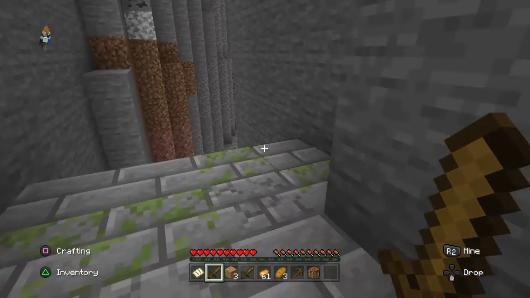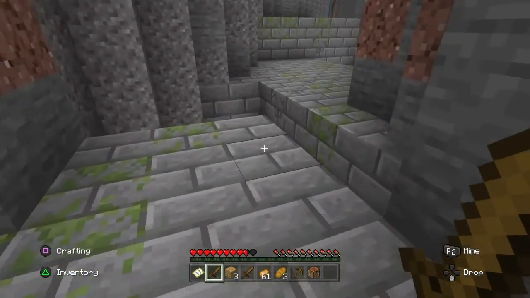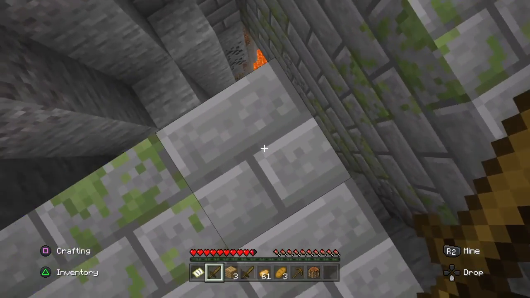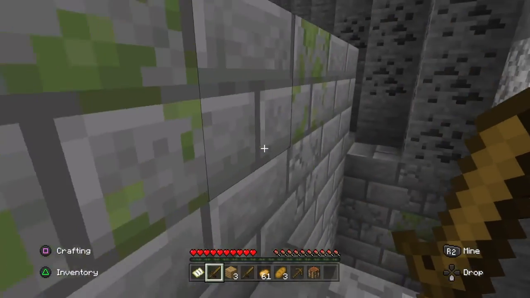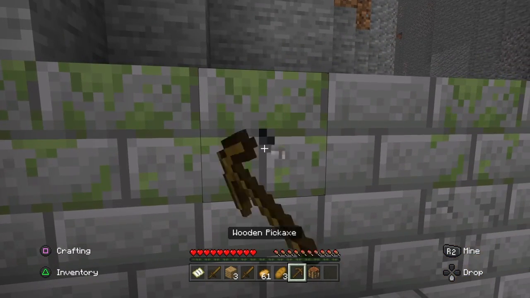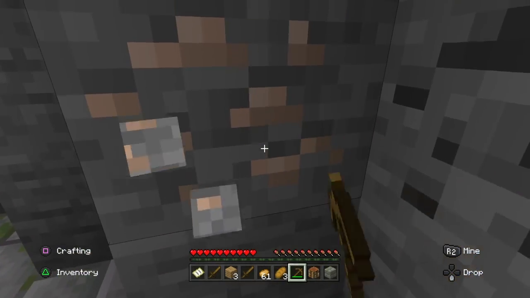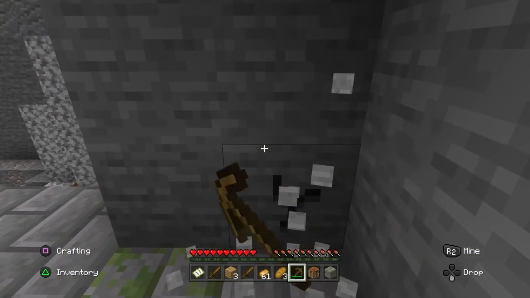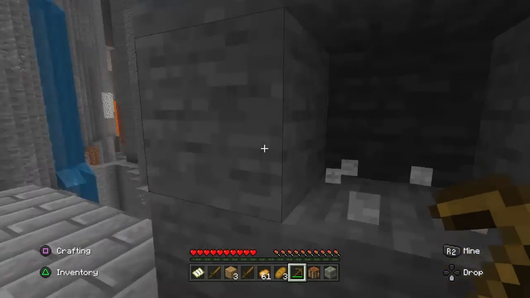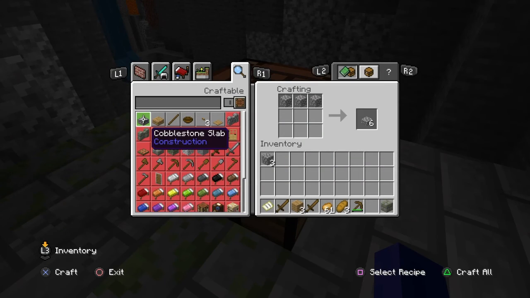Alright, here's a stronghold. And then, let's see, there's easy diamonds down here, too. Yeah, but first I want to try to find the portal. Oh, there's iron. Oh, I need a stick.